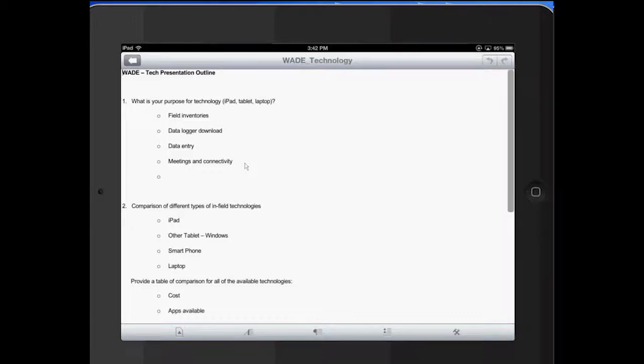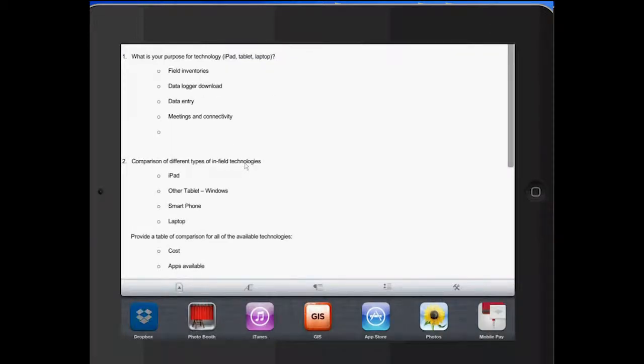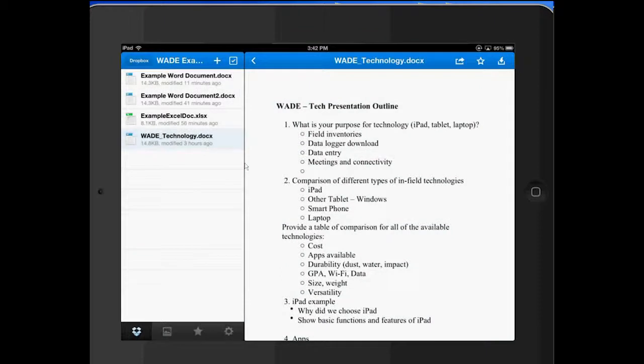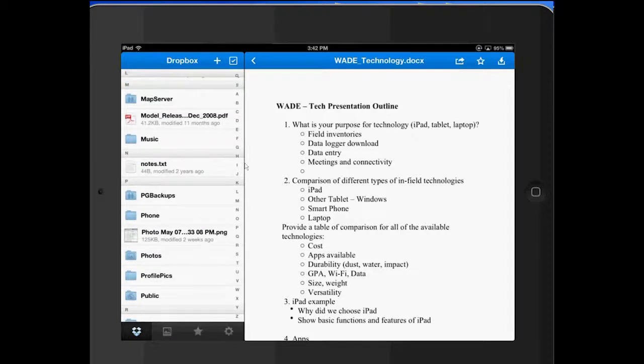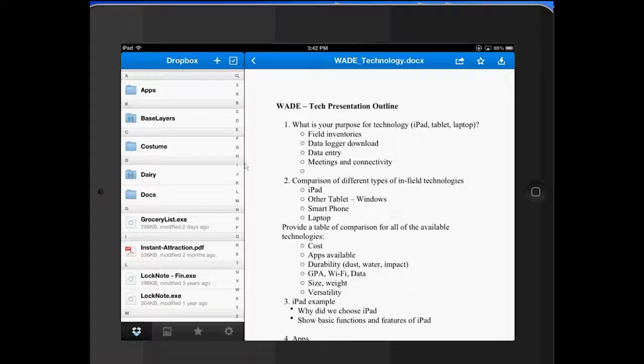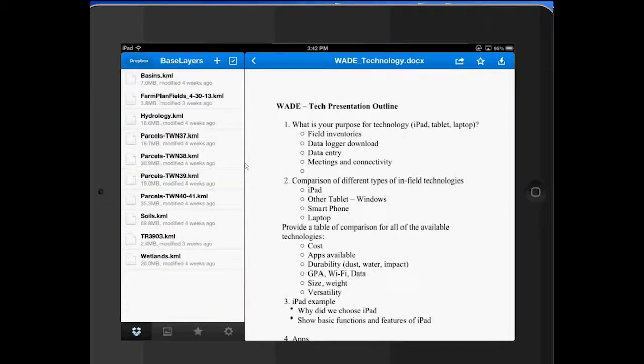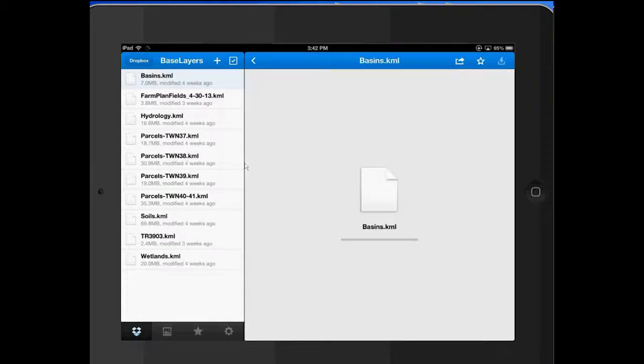We're going to go right back to Dropbox. I'm going to show you Dropbox importing some other things. This is our basins, our watershed layer.